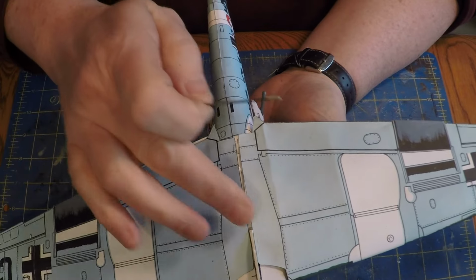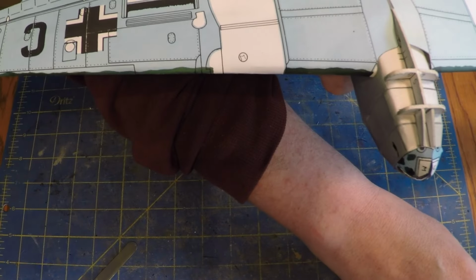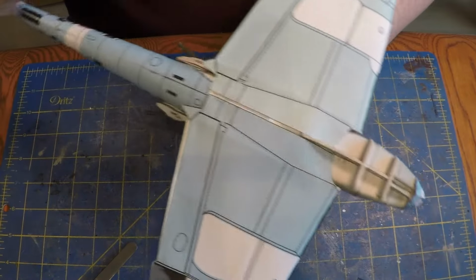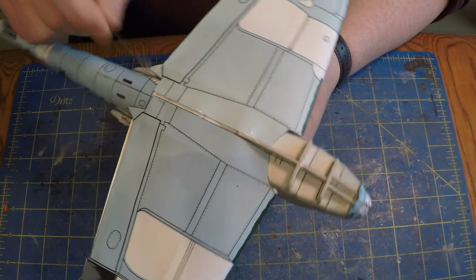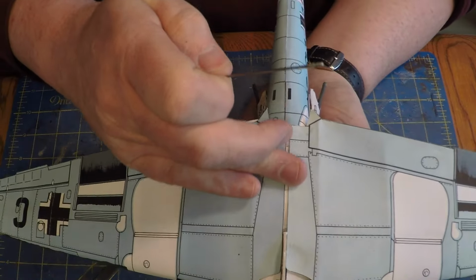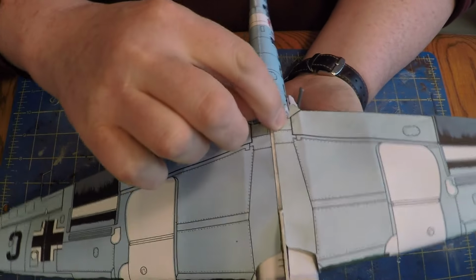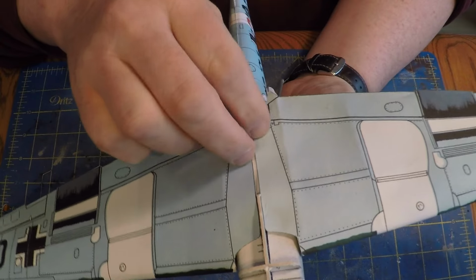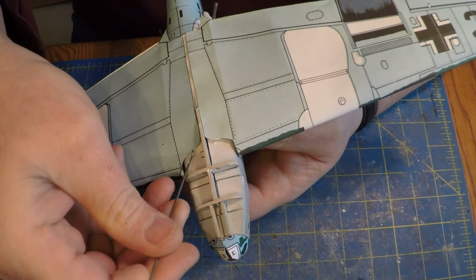Then I put some glue on the inside underneath those flaps and made sure that they're closed down. This is all helping to lock the wing in place, which is a good thing. And so I'm making sure it's all together, and that will again keep the wing nice and solid in there. Ultimately, I've already checked a few times to make sure it looks good, and it does.